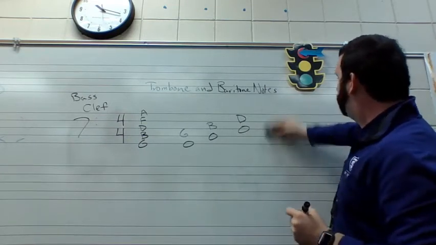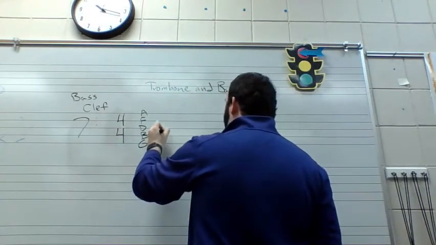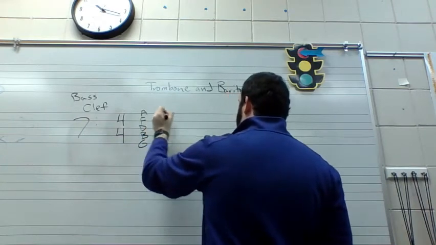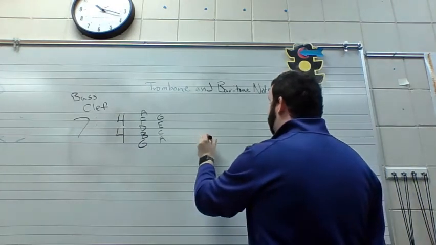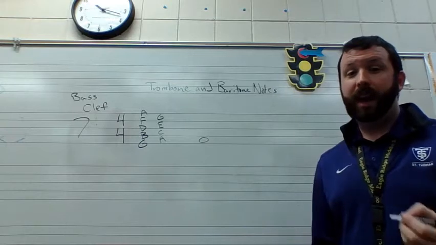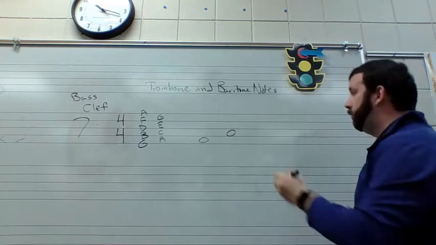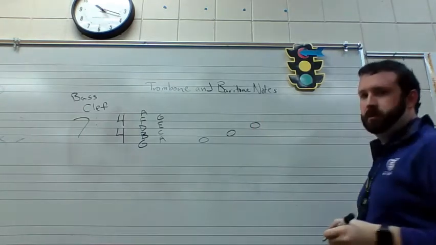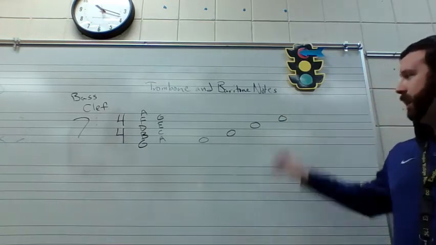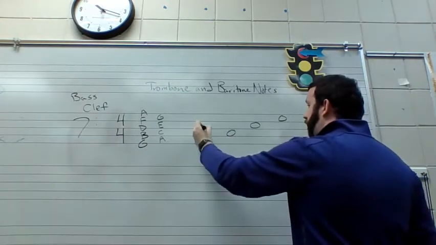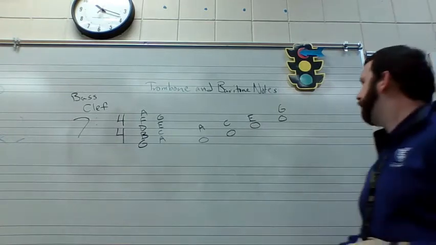For the spaces of the staff, it's almost a little bit better of a sentence. It is: All cows eat grass. All cows eat grass. So for the first space of the staff, we put a note there. That's A of all. The second space will be C, cows, all cows. The next space will be E for eat, all cows eat. And the final space, the fourth space, will be all cows eat grass, G. All cows eat grass.